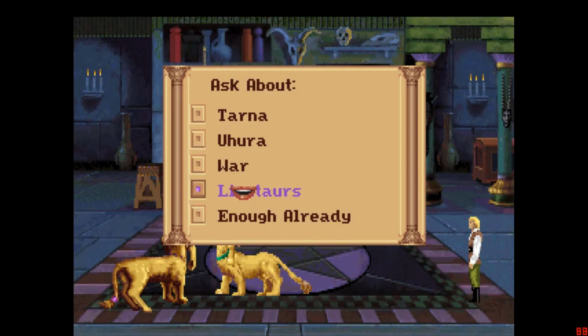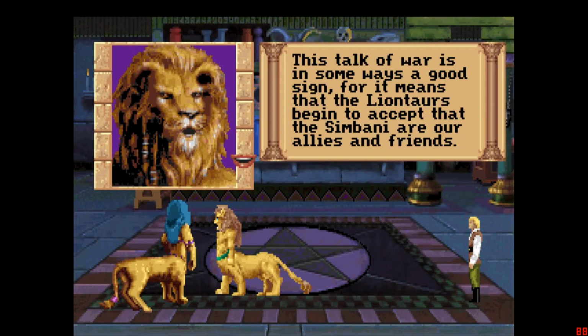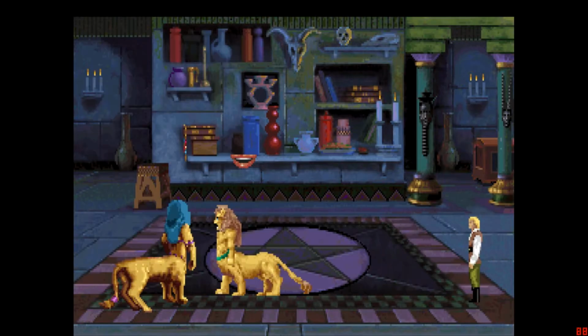Rakeesh, what can you tell me about your people? The Lotaeri have ruled Tarna for as long as we have existed. Most Lotaeri have little to do with humans, although that is changing. This talk of war is in some ways a good sign, for it means that the Lotaeri begin to accept that the Simbani are our allies and friends. Rakeesh, you have been away a long time. There are several members of the Council of Judgment who also respect humans. There are also those who call for war's sake.